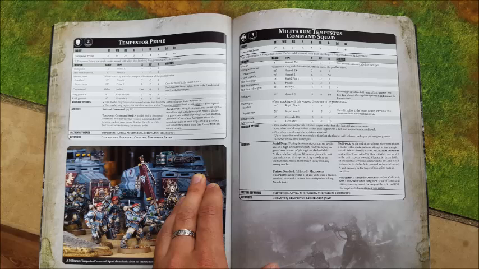So let's take a look at the first units, which are going to be the Tempestor Prime and the Command Squads. And then in the next episode we'll be looking at the Scions and the Tors Prime. But for now let's focus on the Prime and the Command Squads. Of course, like all Imperial Guard Command Squads, these used to be one unit. You used to buy a command squad that came with an officer and 4 guys. And now they've been separated out.